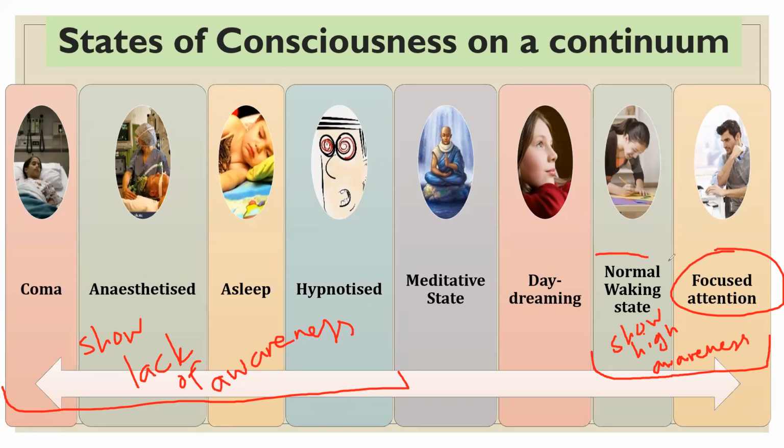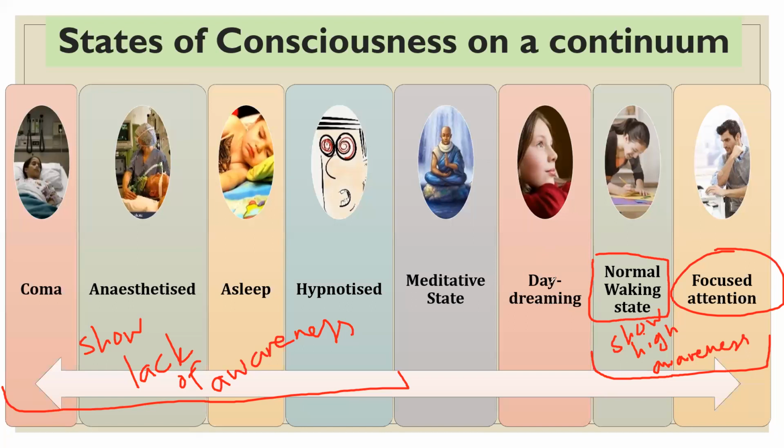Normal waking state is different from focused attention, because in a normal waking state you're just alert and aware of your environment, but you're not putting your full activity into it. Okay, you're not a full active participant there. So normal waking state could be you listening to me explaining the PowerPoint in class and just taking down notes. It's not like a full mental effort is required there.